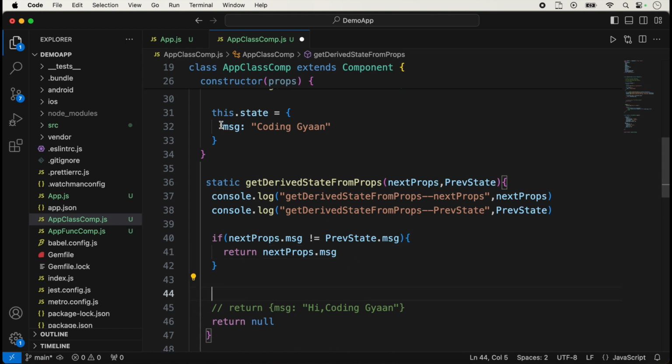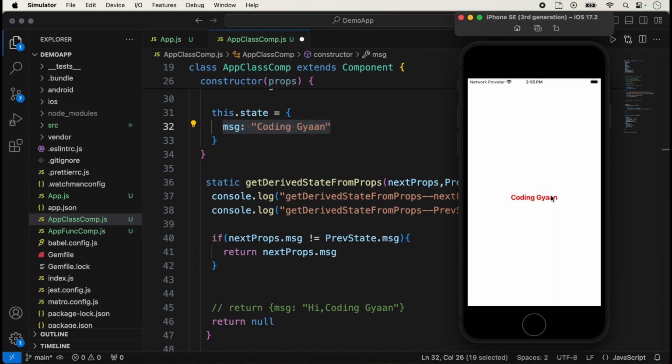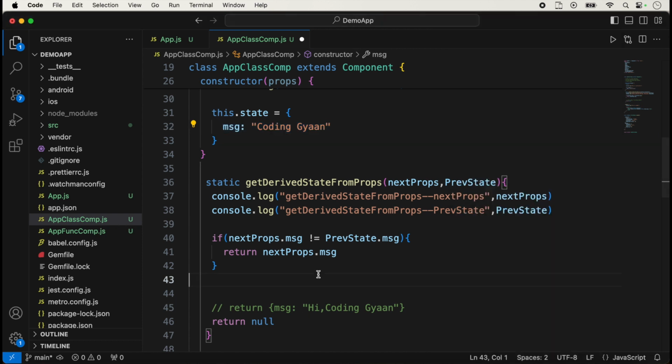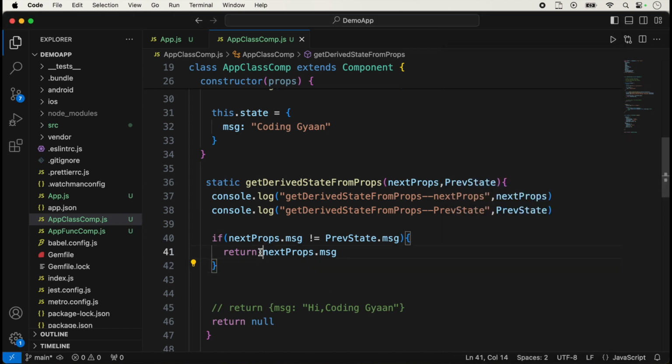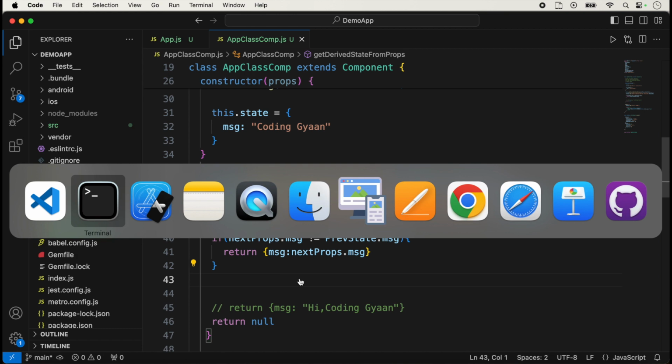Now inside the state is Coding Gyaan, and we can check on the simulator. The same message is displaying here, but after adding this condition I save this, and the same message is still displaying here. But we need to add a change like this, and now save this.